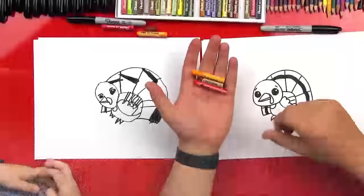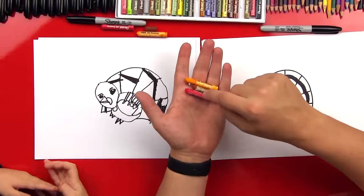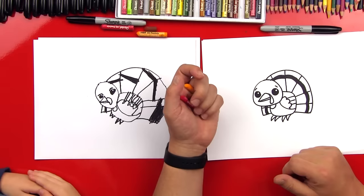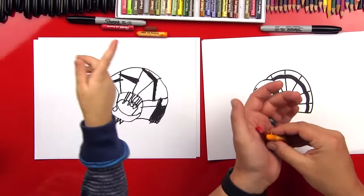Yeah. All right. We're going to use three colors to color in our whole turkey. We're going to use orange, brown, and red. Should we fast forward? Yeah. Okay, let's do it right now.